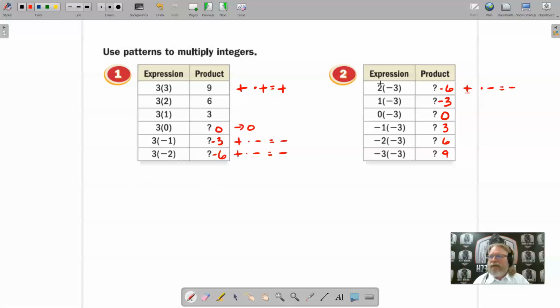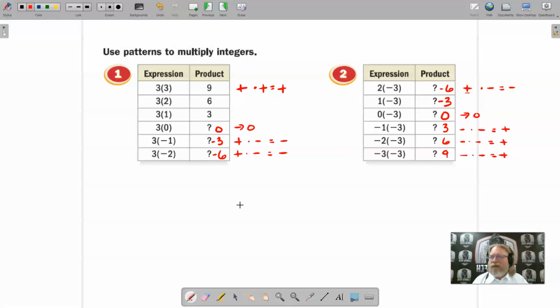Positive factor times negative factor. And we could have used that concept there going from here to here, right? Again, we have anything times 0 is equal to 0. And here we have a negative times negative equals a positive, and negative times negative equals positive. And then finally, the last one is also negative times negative equals a positive. So we're coming up with some rules here. And one thing that we didn't see in here, we see positive, positive, positive, negative, positive, negative, negative, negative.